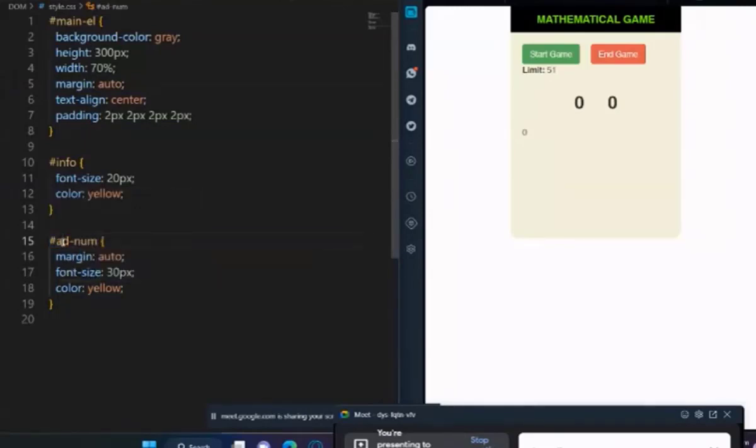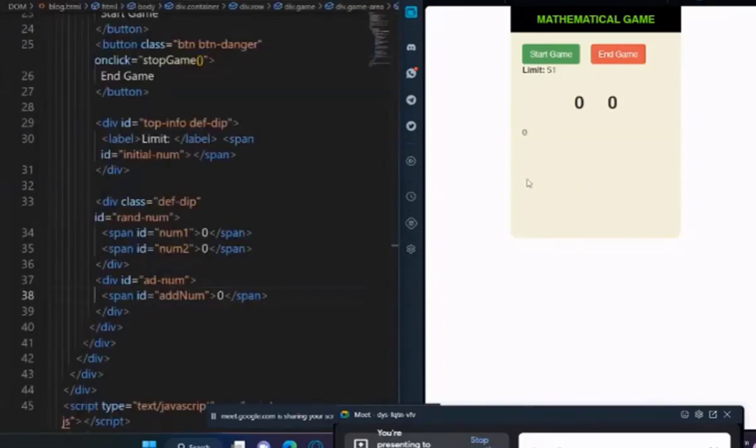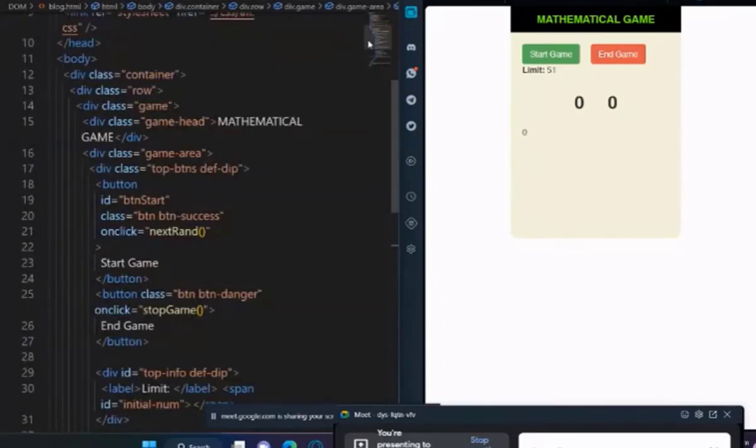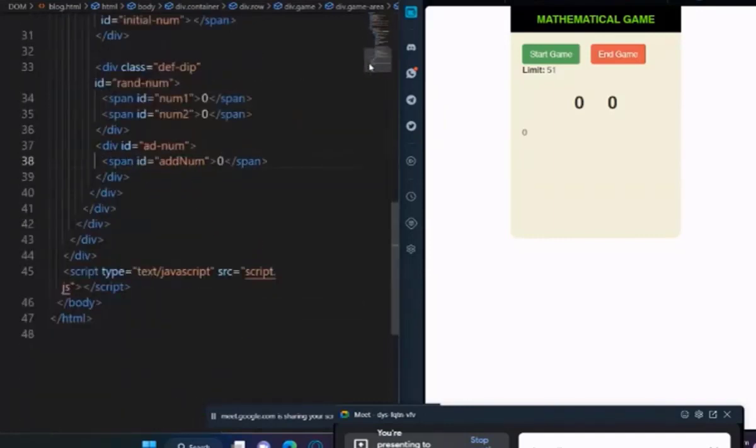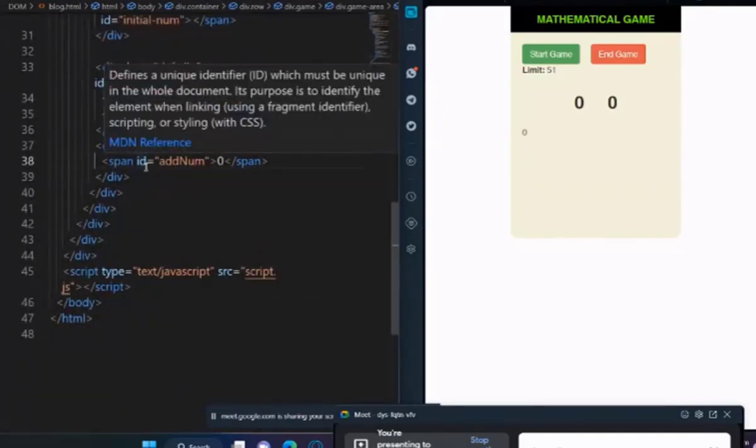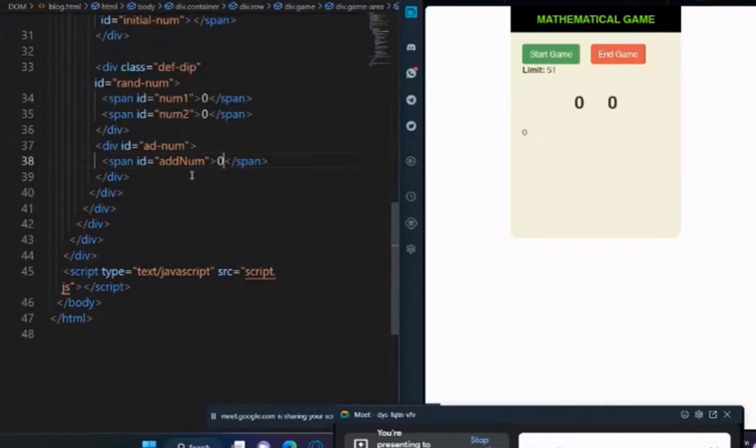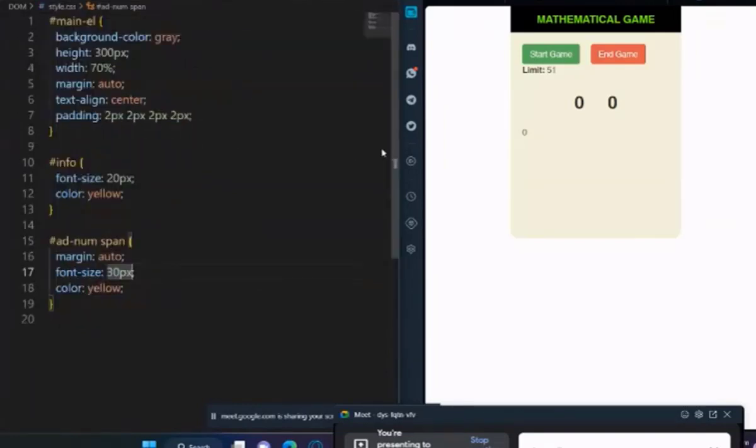Add num, then span. Let's see. Why is it not targeting the ID num? So why don't you want to give me ID num?